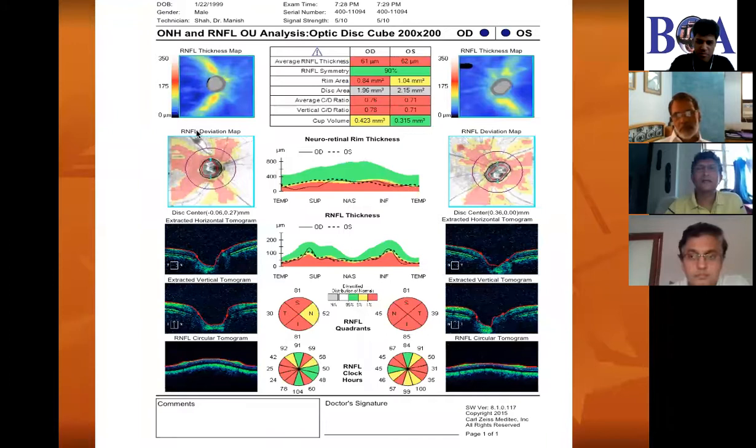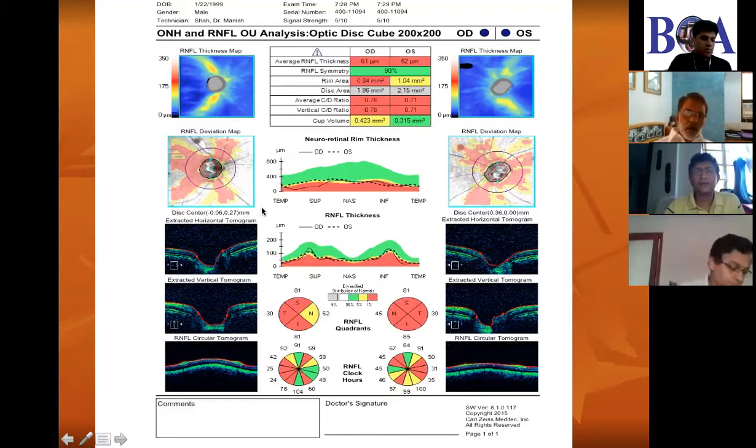So this is the kind of nerve fiber layer thinning, and this is not only one test, we did it many times and we still find the same thing. So this is what we call a red disease. For some reason, the age-matched normals show some bizarre pattern. This is not a normal pattern we see of nerve fiber loss in glaucoma. In nerve fiber layer loss in glaucoma, you would see it somewhere over here and here. This is exactly the reverse. So this is not fitting into typical glaucoma, and this is what we could classify as red disease. Such a patient you would just keep under follow-up to see what happens.